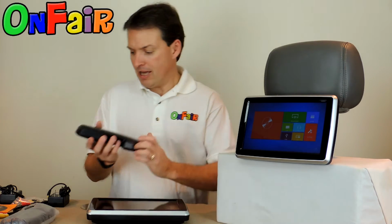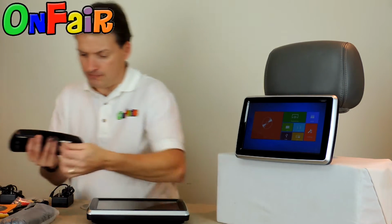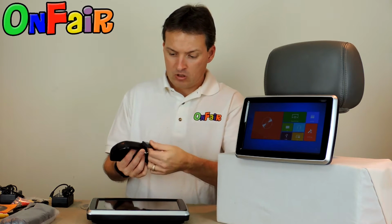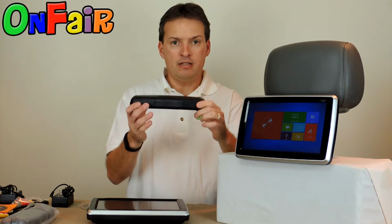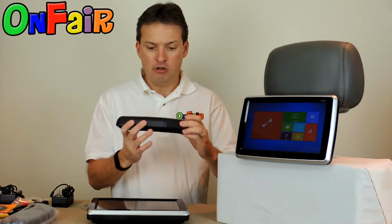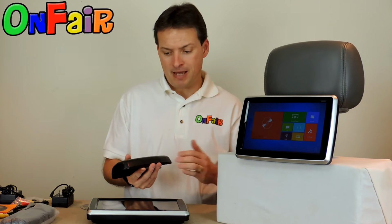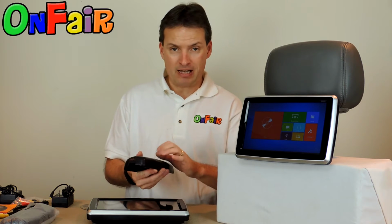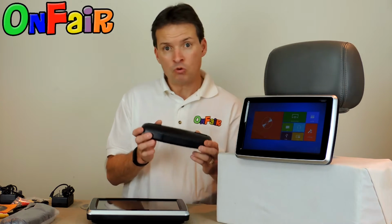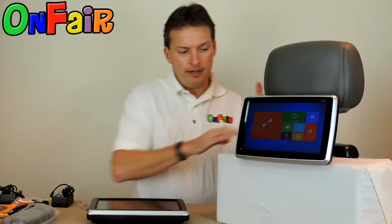And so the shroud actually has, and I don't see where this is at, but there it is. It's got a cover over it, right? And so you can actually close this down, and this will be what it looks like on your seats when it's not mounted. Some customers that have purchased these from us in the past have actually painted these, because it's just plastic. They've painted these to another color that would match their vehicle even more, or their interior. So that's an option for you to consider as well.